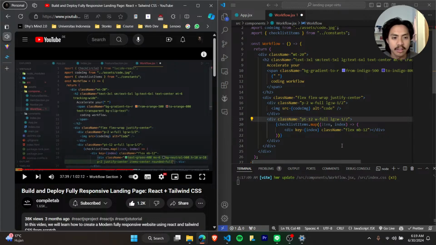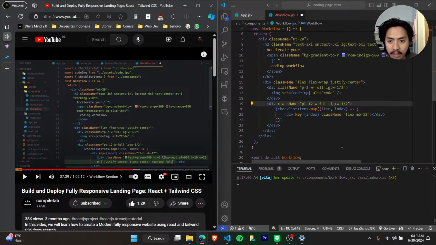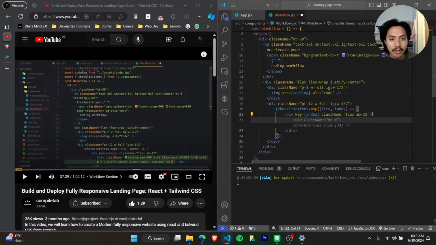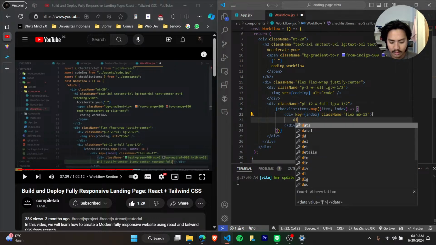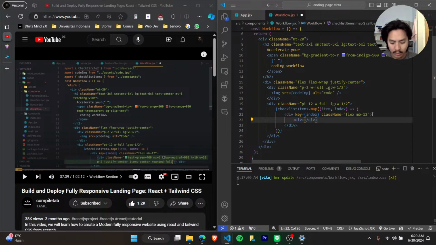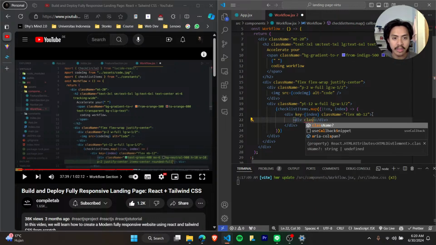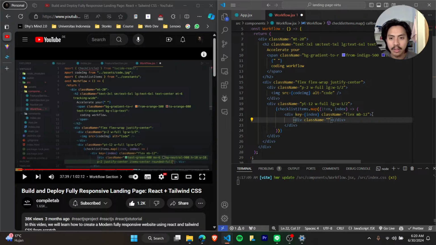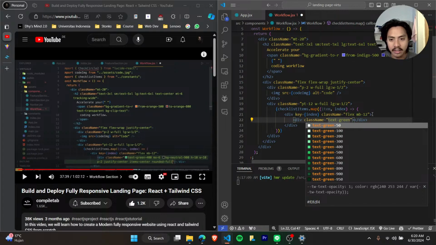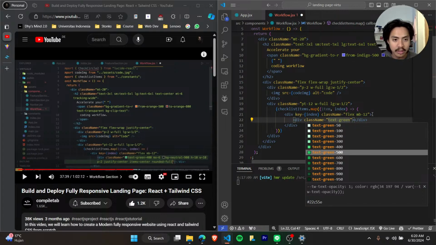Items center and rounded full. Okay, let's see. We have the flex, and then inside of this div there is another div which has a class. I think if we use the class name, it has IntelliSense, so that's why we can do that.